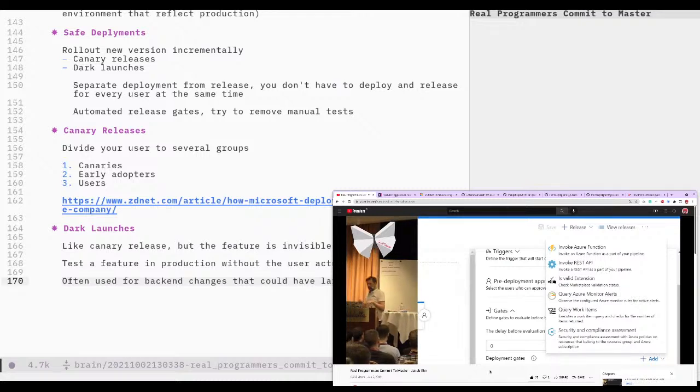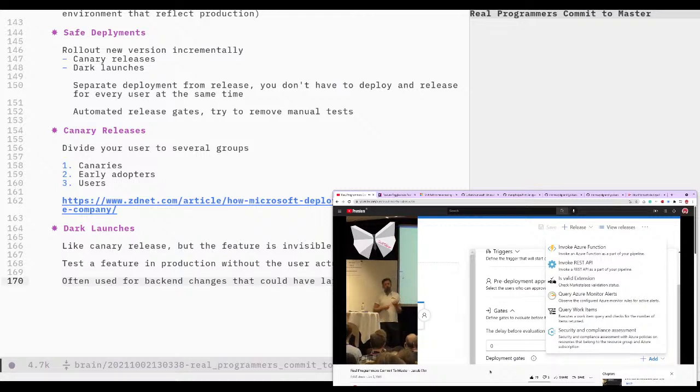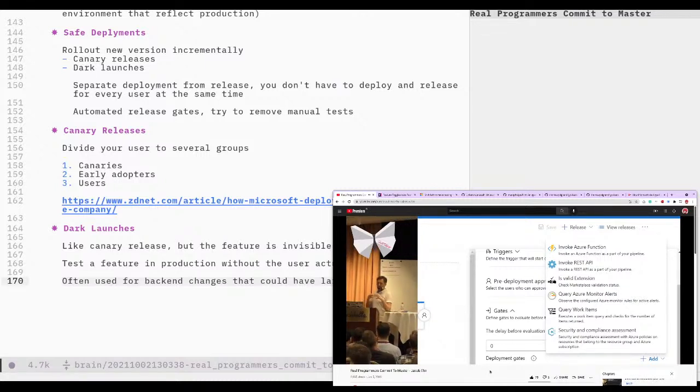Actually, there is a sample from Microsoft where they check Twitter. They call it the Twitter sentiment analysis. It's actually valid for some customers. So the idea is that you deploy stuff into maybe a canary set of users in production, and then they monitor Twitter. And if people are writing about their system in a bad sentiment, in a bad mood, negative words, this release gate will actually stop, because it seems like this could be a potential problem. If people just started writing bad stuff about our product, it could mean that we just deployed some bad code here. So it's an interesting way of using this kind of feature.